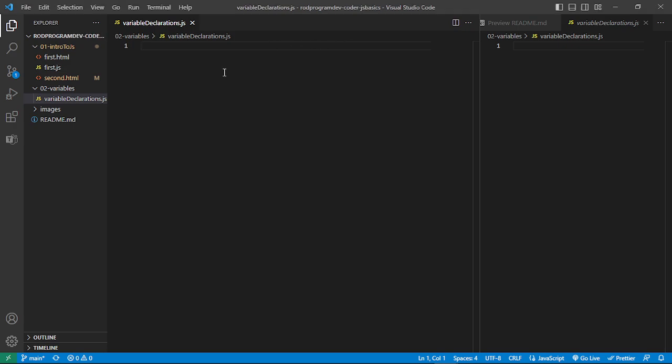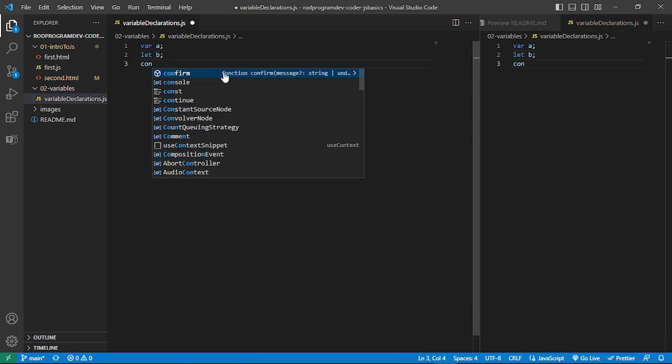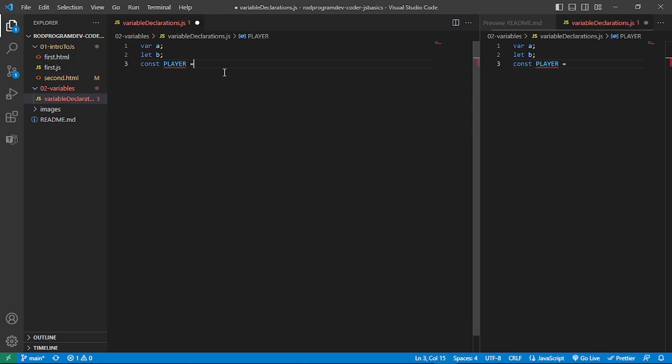So we have some keywords that you might see in the web community. You'll find a number of ways on how to declare a variable. So we can use the var keyword, we can use the let keyword, and we can use the const keyword.